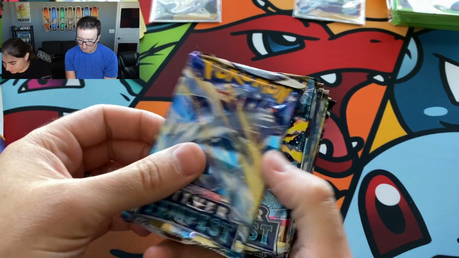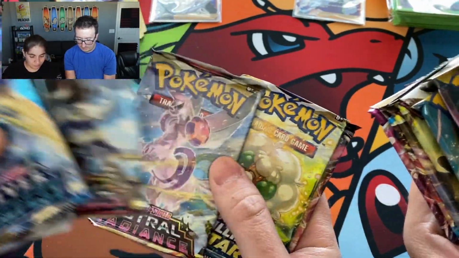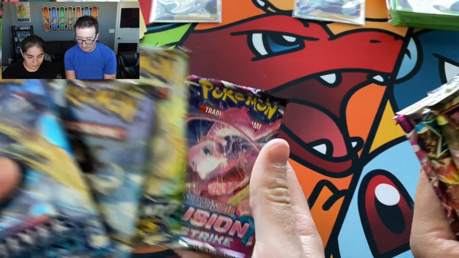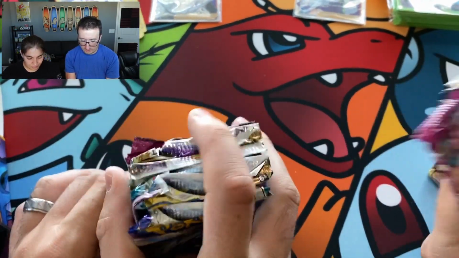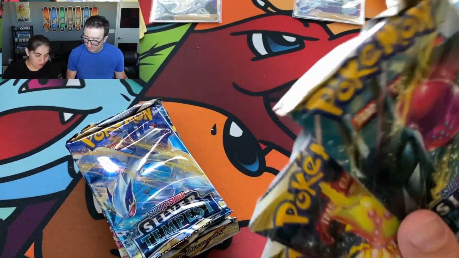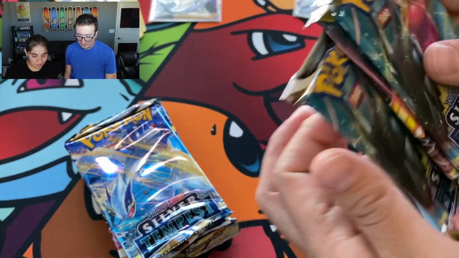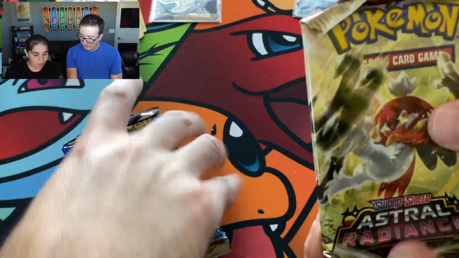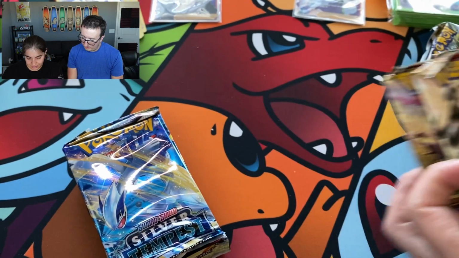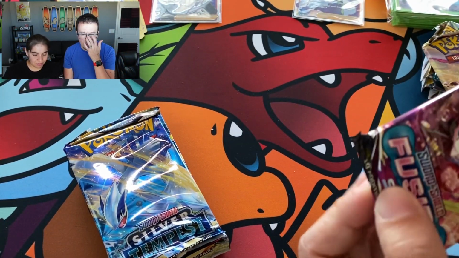Ooh. All right, so I've got some Silver Tempest. They also got Astral Radiance and Brilliant and Fusion. Oh, we got a variety one here. One Brilliant, one Fusion. Very nice. These are very scrunched up. Yeah, so I'm hoping the cards are okay. So the three Silver Tempest, same. Two Astral Radiance, one Brilliant Stars, and a Fusion Strike. My God, they're super scrunched up.